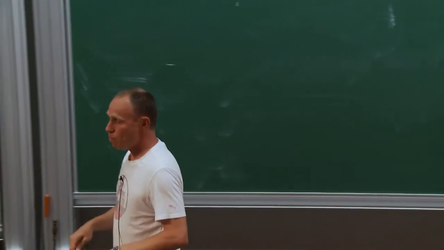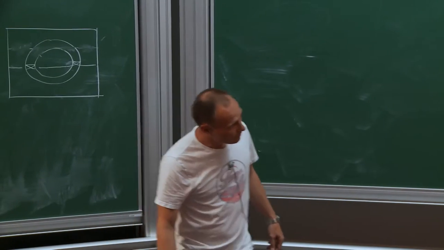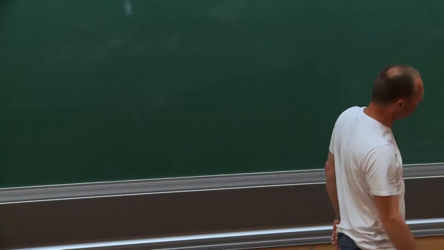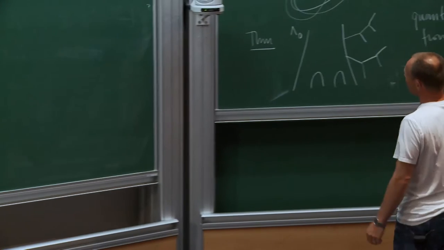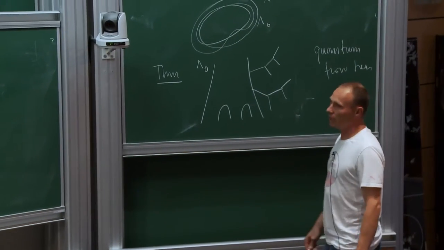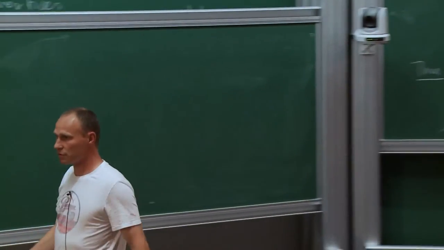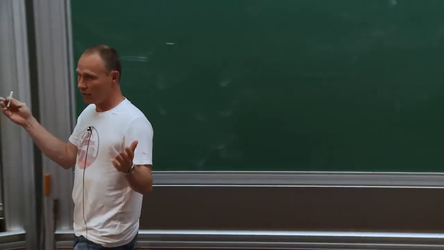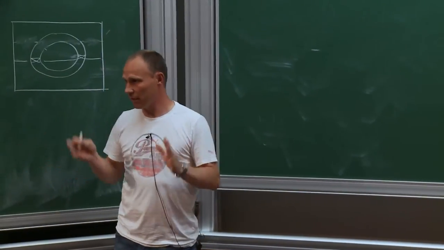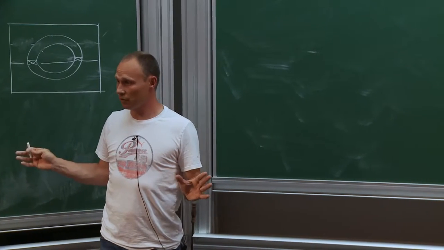Yes? So in the theorem, is something that's allowed to have two disks on lambda not connected by a flow tree? No. Because we have just one positive puncture. So such a thing would have to have two positive punctures in this case. But in general, if you count everything, I mean, if you look at all arbitrary holomorphic curves, such things would happen.